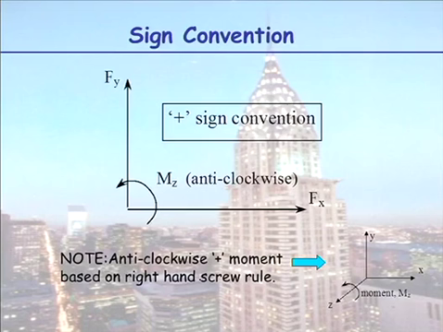So whenever you calculate your reactions, I suggest you always draw them positive to the sign convention, and when they work out to be negative, you know a negative horizontal force means it's going to the left, a negative vertical force means down, a negative moment means it's clockwise, not anti-clockwise. It's a good habit to get into.